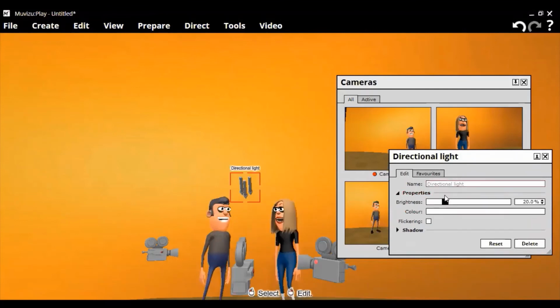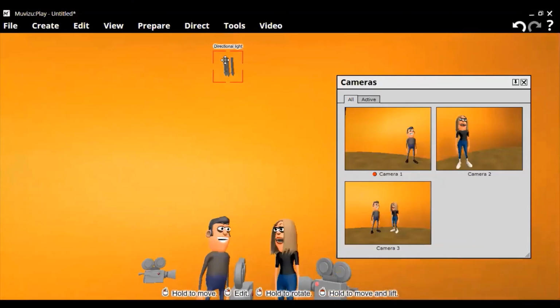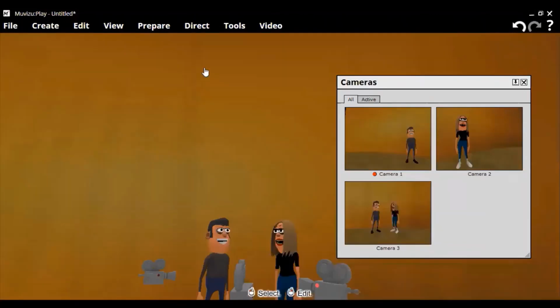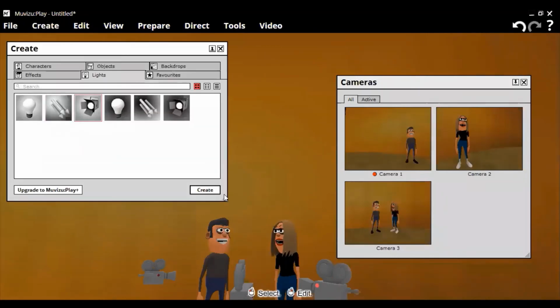You can also work with brightness if you want to. Like right now, this is the brightness. So if you increase it, the brightness will increase. Now, if you bring it down close to the characters, the intensity will increase. If you raise it, the intensity will decrease. Okay, now this was the lighter version of directional light. So we'll remove that, and we'll add one more light. What was that? It was the spotlight. Okay, so we'll create a spotlight.